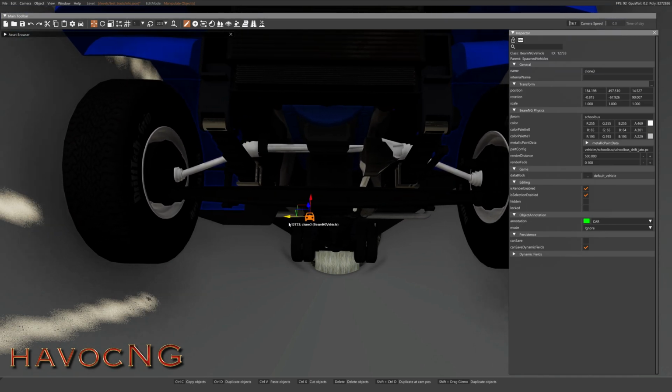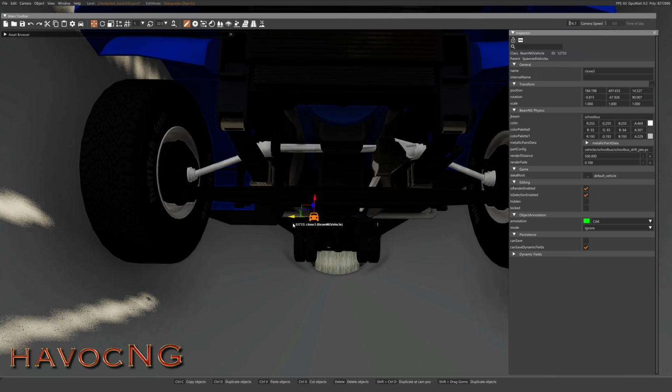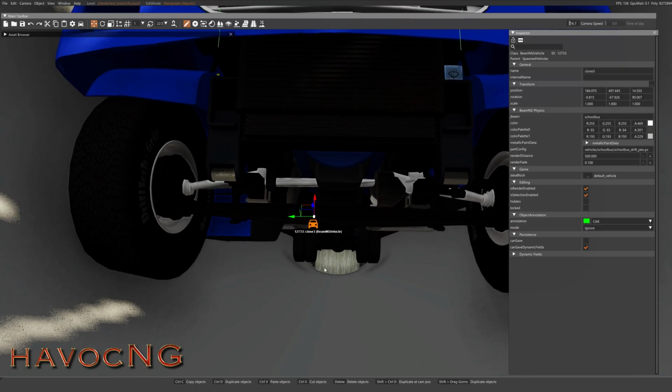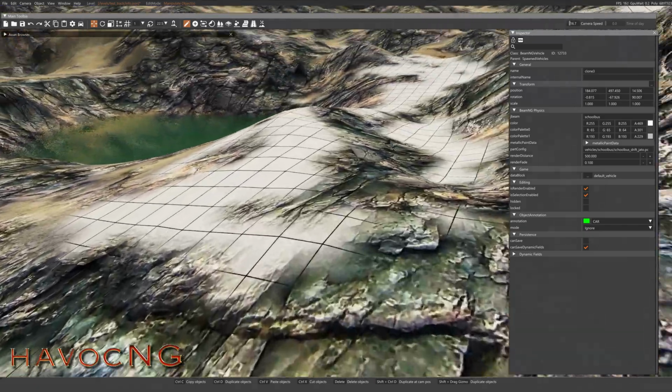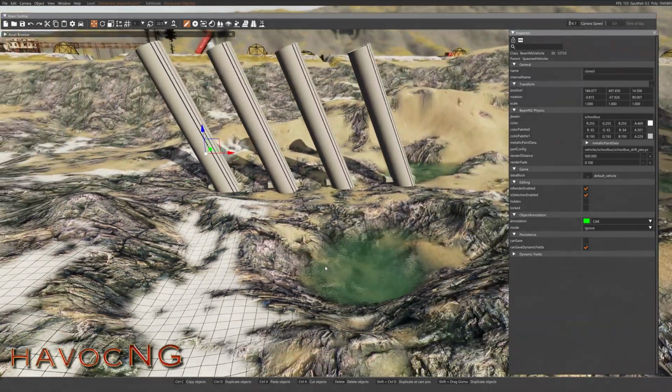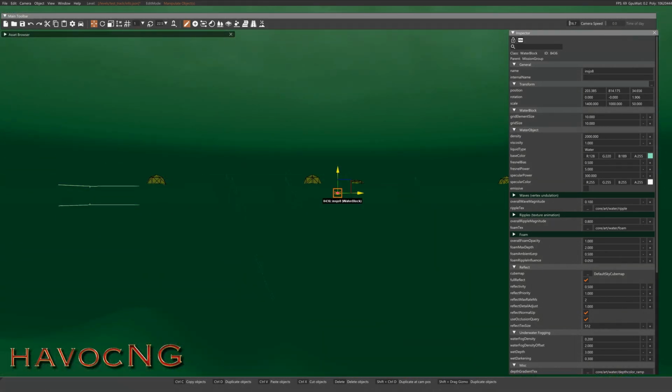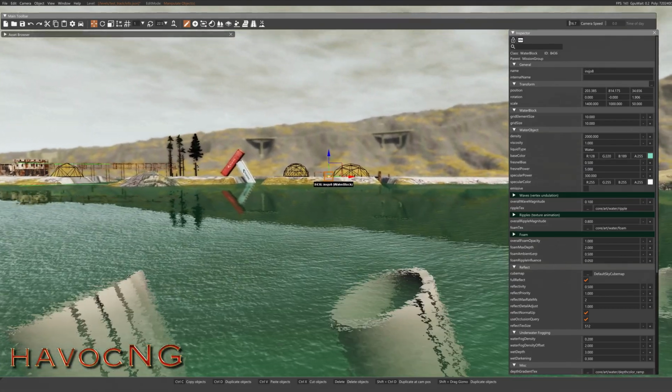Most of the tools used in the world editor here are very, very basic. Nothing really too complicated. These are just the very basic fundamental tools. It's not getting too deep into what the world editor is capable of.